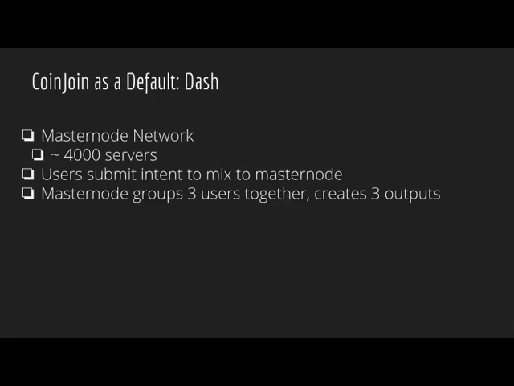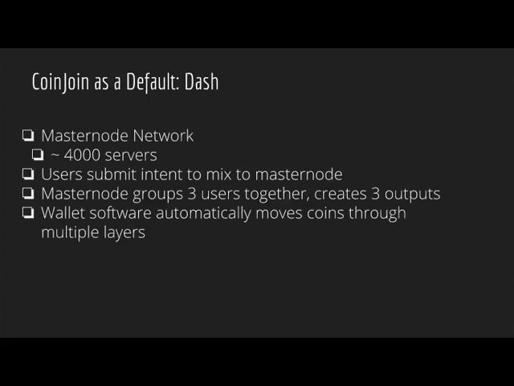And then once there's 3, the masternode can go, okay, this can be a group of 3 people who mix their coins together. And so they do this, and the idea is that the wallet software for Dash will continuously run your coins through these mixes so that it runs through multiple hops of this kind of thing. So at each step, you're only mixing your coins with 2 other people's coins. But if you run it through multiple steps, then at the end of it, it's very hard to track where they went, where they came from originally.